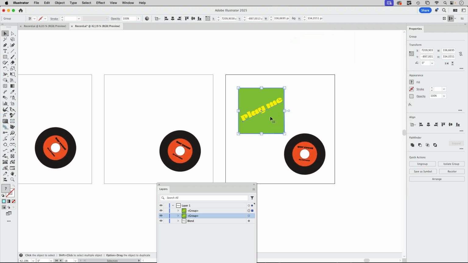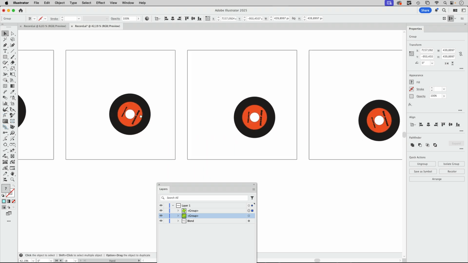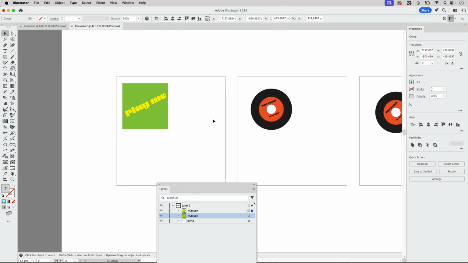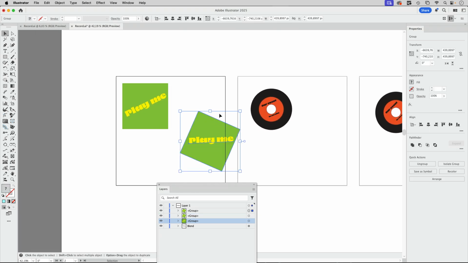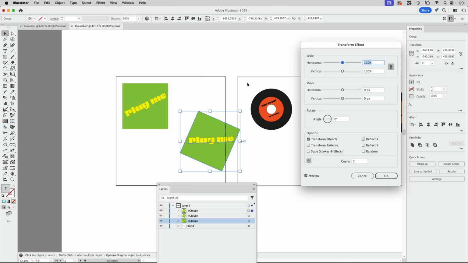What we will do is take this and rotate it like so. So this is the end state that we have. And then I'm going to copy it and then go back, like this, and paste it. And now I need to apply the transform effect and rotate it back.